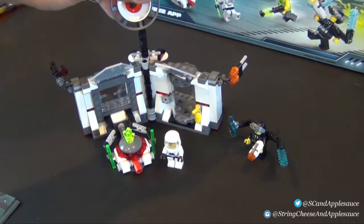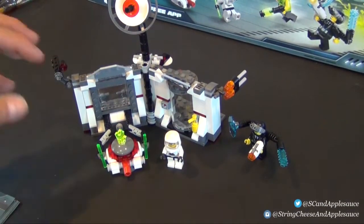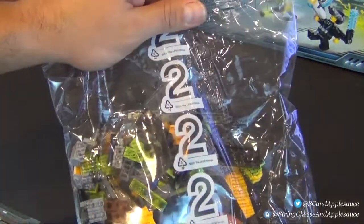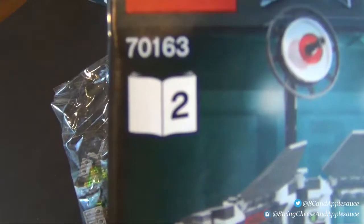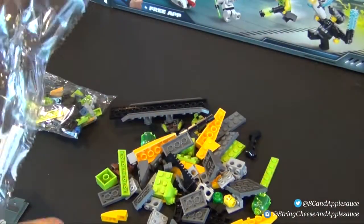This was basically everything from instruction book number 1 and bag number 1. So we're going to go ahead and move on to instruction book 2, and bags 2 and 3. So there's bag 2, in case you don't believe me. Here's instruction book number 2, in case you don't believe me. Let's get it on.